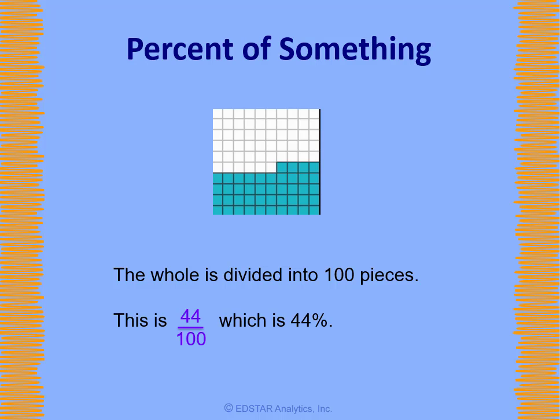So here in this example, this square, it's 10 by 10, so this is 100 little squares. If the unit is the big square, it's been divided into 100 equal sized squares. 44 of them are colored, so that is 44%. As a fraction, it would be 44 out of 100, something that you've known about for years. And now we just write that as a percent. That's 44%, where percent means out of 100. It's 44 out of 100.